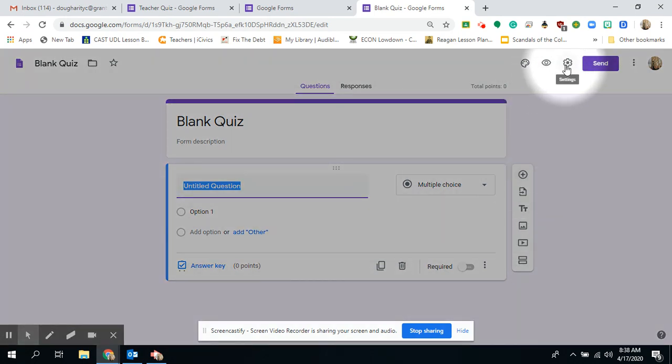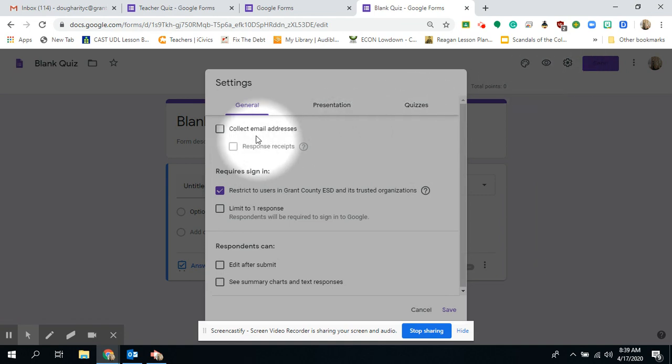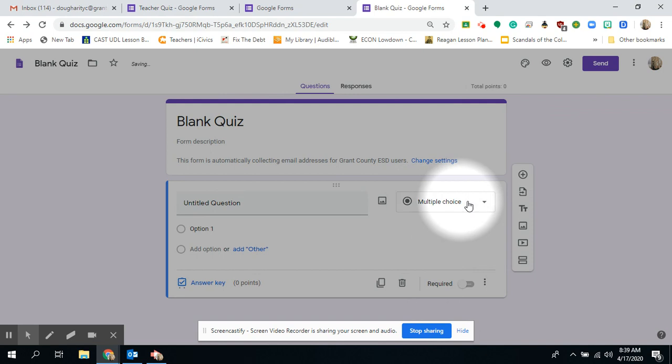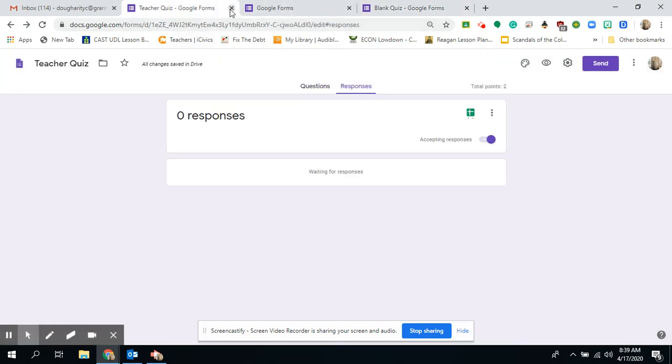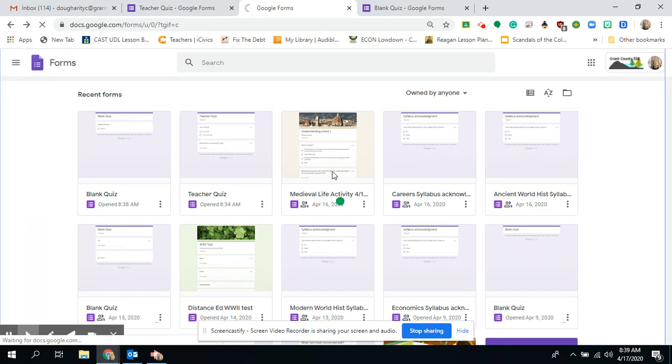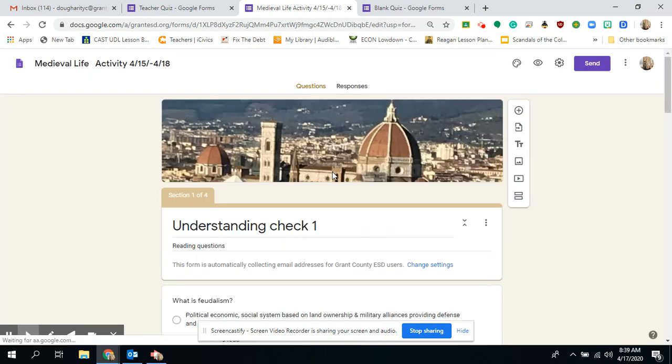Make sure to go to settings, click that, and click collect email addresses, because you're always going to need that. And then click save. Then with all of the responses you get, you will receive their name along with their response.